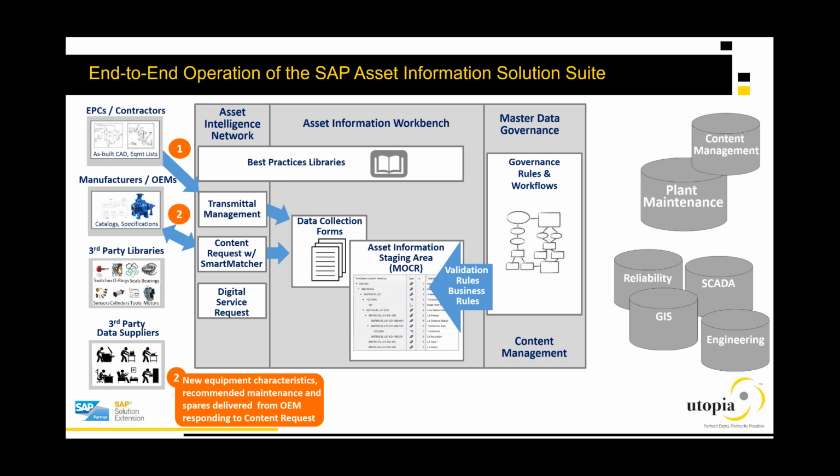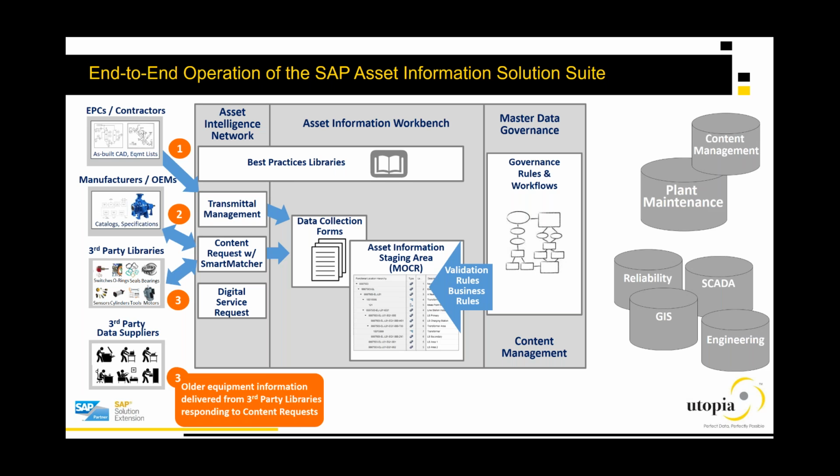You can also get information from manufacturers and OEMs. This is where they have provided information about the equipment that was supplied to the contractors and being installed in your plant. So you can actually use that information as well. And SAP has provided what they call the Asset Intelligence Network, which is a cloud-based repository where all of this common information can be placed so that you only have to have access to it once. So if multiple contractors are using the same suppliers, then you only need to have that information available once, and you're not looking at multiple sources of information for the same item.